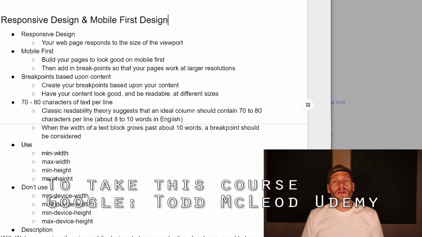So one rule you could use when also thinking about your layout, and this is just a readability study, I thought I'd stick it in here, is that you want 70 to 80 characters of text per line. So studies show that that's the ideal amount of characters on a line of text to make it readable for people. That's because a lot of people are dumb. A lot of people aren't educated, and that's sad.